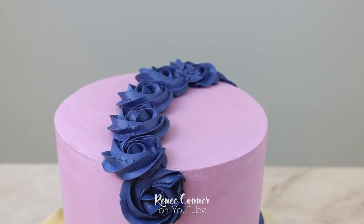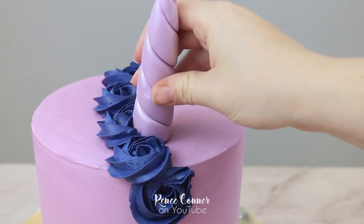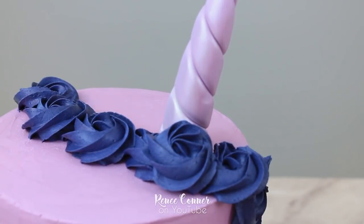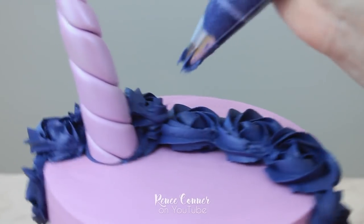Now that I've laid out the shape for the mane, I'm going to add the unicorn horn right in the front, kind of tilted forward, and then I can build the rest of the mane around this. First, I'm just going back in with that blue buttercream, and I'm going to continue to build up this part of the mane a little bit.